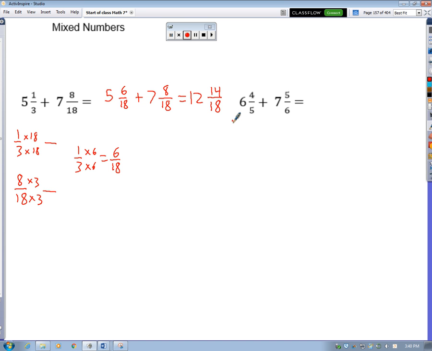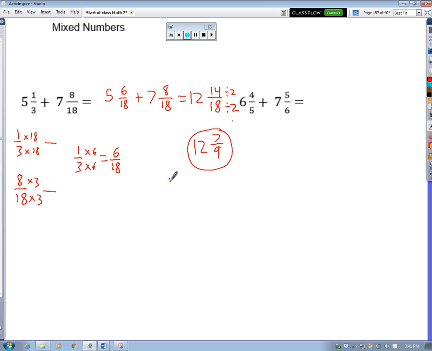Okay, take a look at this. We do have some simplifying we have to do. See how it's a pain, all these steps you got to do with fractions? We need to simplify this. Find a number that goes into both 14 and 18. I know 2 will go into both of them. Okay, I'm going to run out of room over here, so I'm going to put it right over here. 14 divided by 2 is 7. 18 divided by 2 is 9. I'm going to bring my 12 down with it. Okay, the 12 just doesn't do anything. It just hangs out. Now, I have that simplified all the way down because there is not a number that will go into both 7 and 9. Alright?